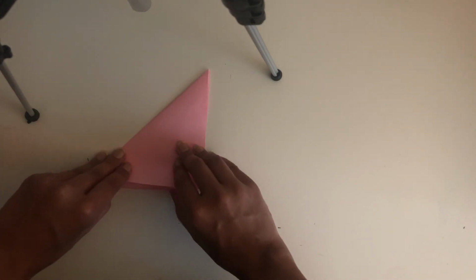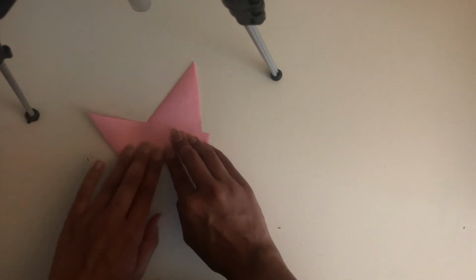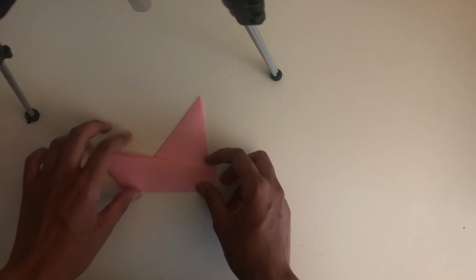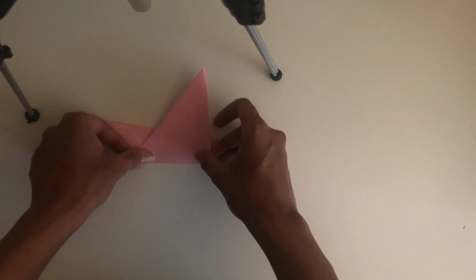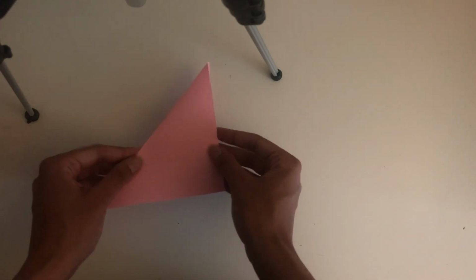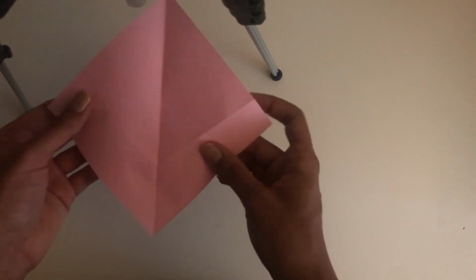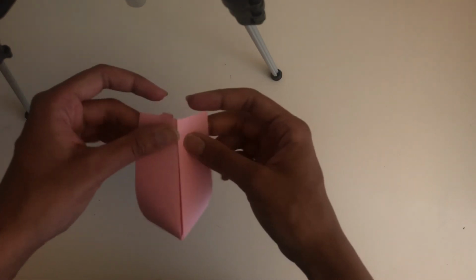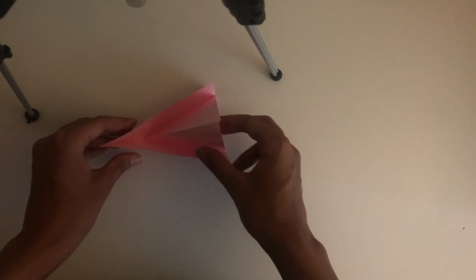From here, we're going to fold up this part. Now we're going to unfold this, flip it around, and we're going to fold on the other side. So now we're just going to unfold and open it up. You'll see we have these creases. We're gonna make sure this part is flat. So we're gonna have something like this. We're gonna go like that. And this is how it will stand.